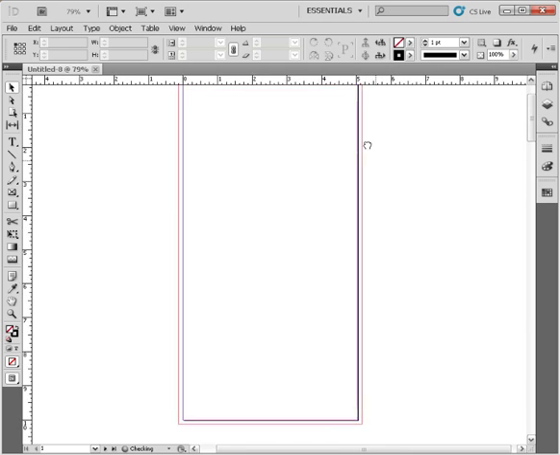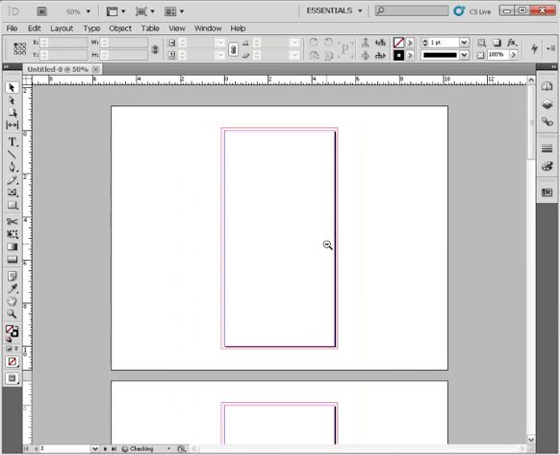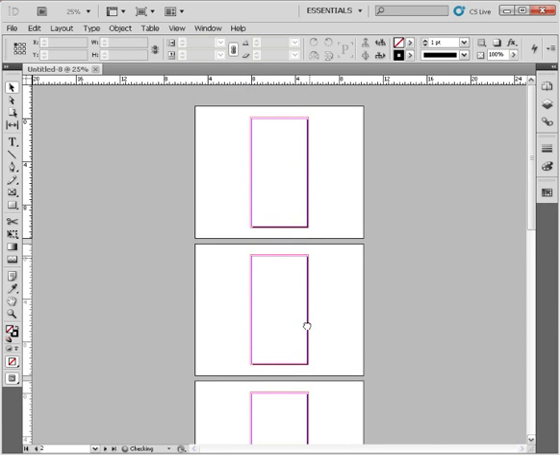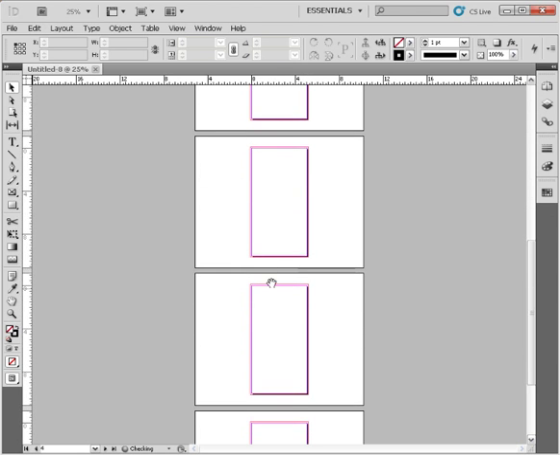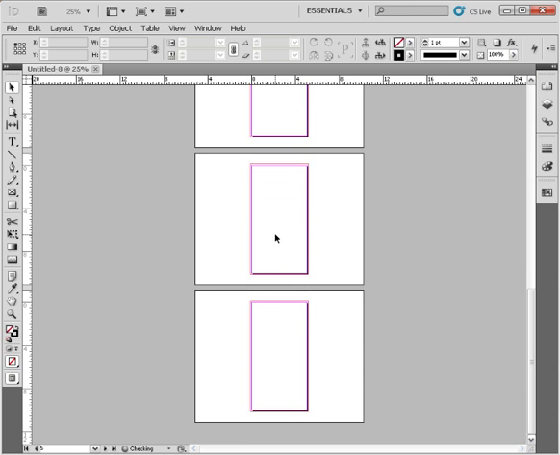InDesign is going to create another new document for me. Now let me zoom out on this document. This looks a little bit different. You can see here we've got all 6 of our pages, and they are all about the size of one panel. Now let me come over here to the Pages panel in InDesign, and we're going to show you what that looks like.